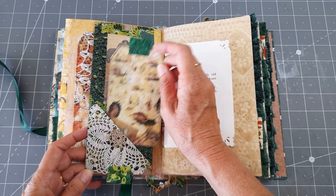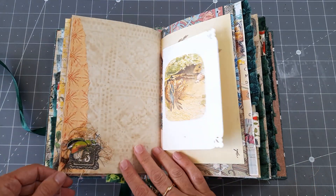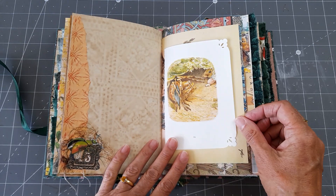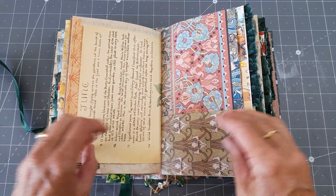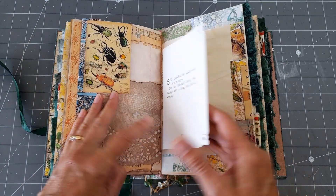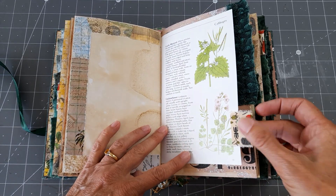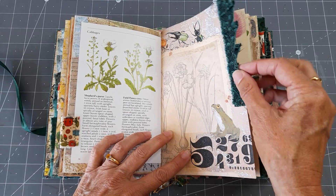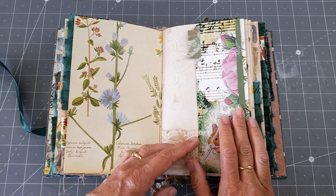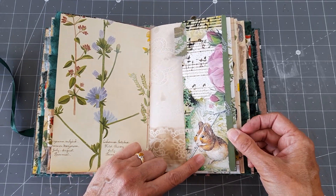I've imagined all these little snails and slugs and things making their way into Mrs. Tittlemouse's parlour. There's Amy's papers and a little snip with one of the beetles from Amy's kit and some threads. Again, she's trying to get rid of all the beetles — and spiders — out of her little house. I just thought the papers all went together so nicely. There she is bundling the spider out of the window. Then some of the fabrics have got little beetles on, so I used that up as well. There's Mrs. Tittlemouse — she's got a bee in her house, she's not very happy. They come because they can smell the honey, I think. Then that just flaps open so you can put something on there, and again there's the little guinea pig going to do the gardening.